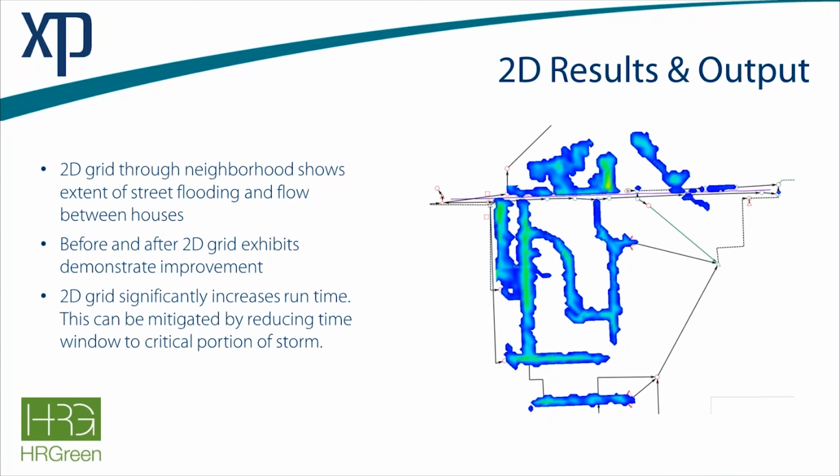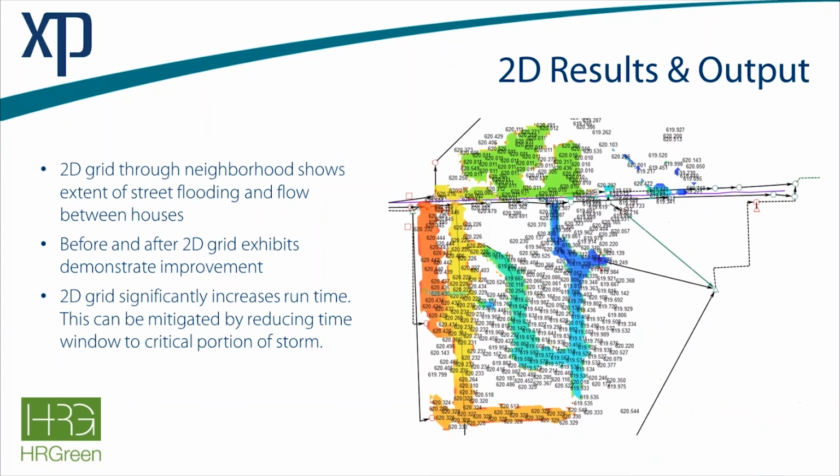But what I found even more useful, especially when you're analyzing and want to make sure you understand what's happening in the model, is to look at one that is based on elevation, so that you can see the various areas where water's ponding. When it's a solid color, that's a level pool, and as the water color changes gradient, that's where you have water flowing before it moves down to the next pocketed area.